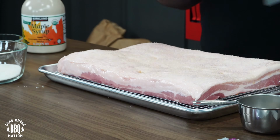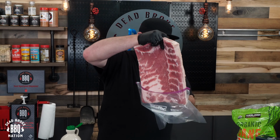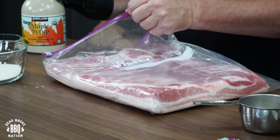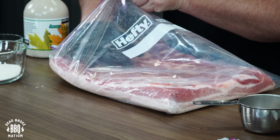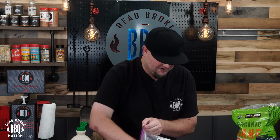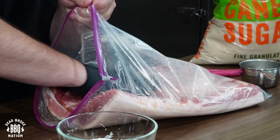Take a big old Ziploc. They work pretty good. This is always where you're gonna get a little messy doing it, but oh well, cooking ain't always clean. Now that I have it in the Ziploc, we're just gonna glug, glug, glug a little bit of this maple syrup in there, spread it all around. And like I say, this is where your hand's gonna get a little dirty. Grab a bunch of the cure, start sprinkling it around in there.